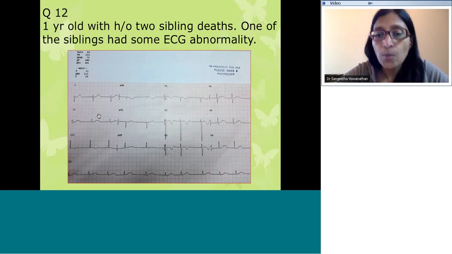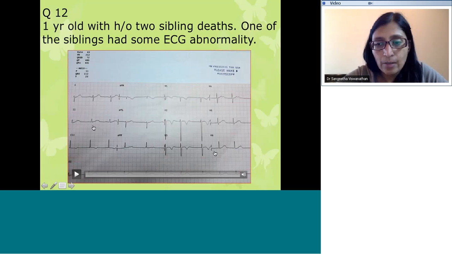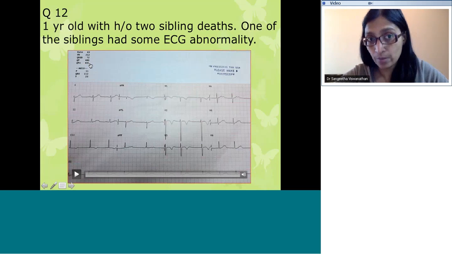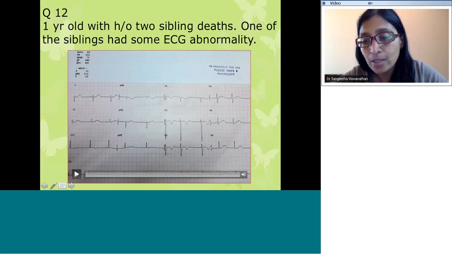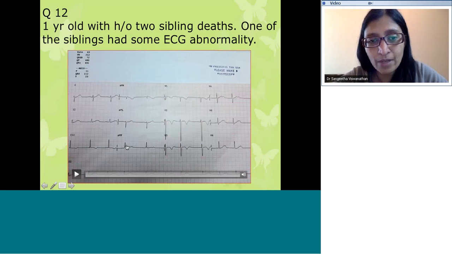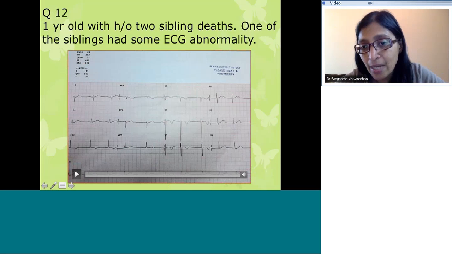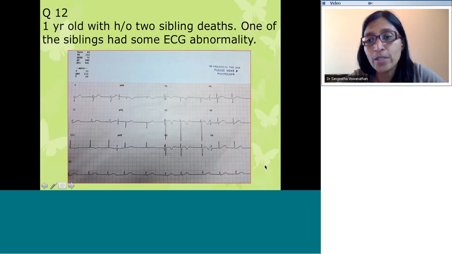Correct. So if you look at the QT interval here, corrected QT it says is 490, which is quite long. What we need to do, of course, is manually calculate the QT. But more importantly, you can see that the T waves are not normal at all, right? There's an abnormal morphology of the T waves, some bifid nature and flattening of the T wave. This is a child with long QT syndrome.